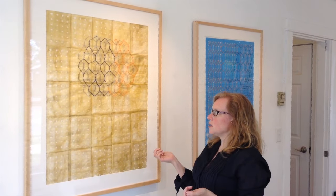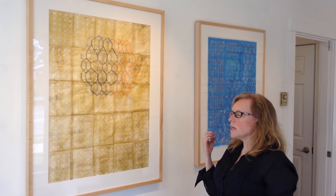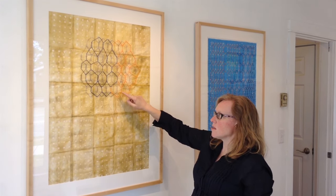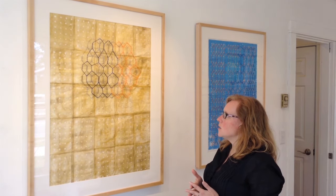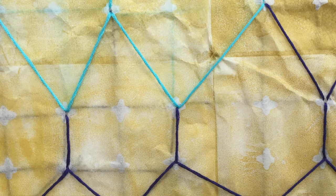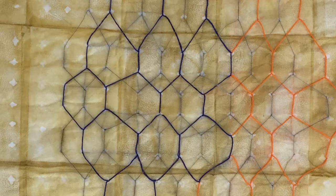So one of the things that I try and do is create kind of a sculptural piece. So I stitch thinking about the back of the work as well as the front of the work. And in these lighter pieces, you can see the threads that run on the back of the piece. And what I try and do is create lines that will support the front. So being really intentional about the way that all those lines connect when you look at the work when it's framed.